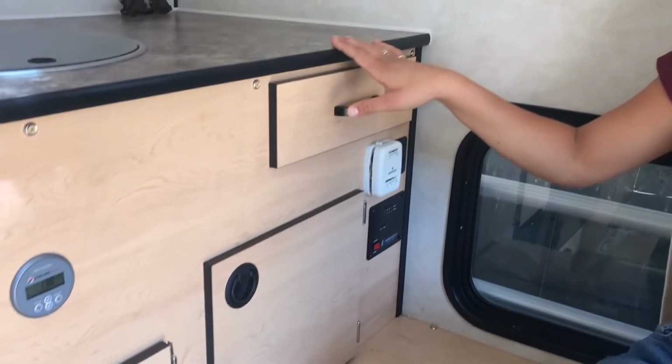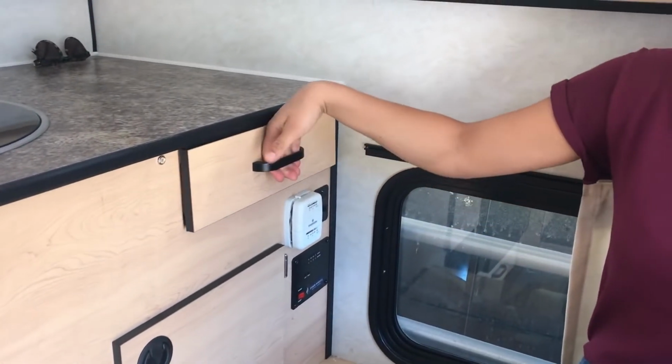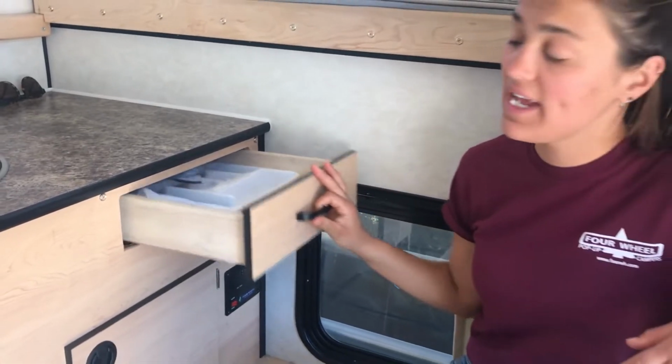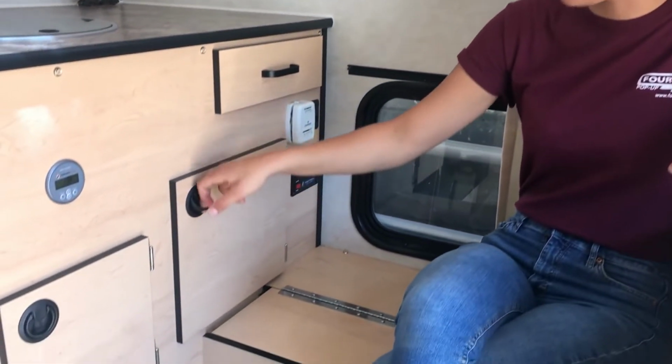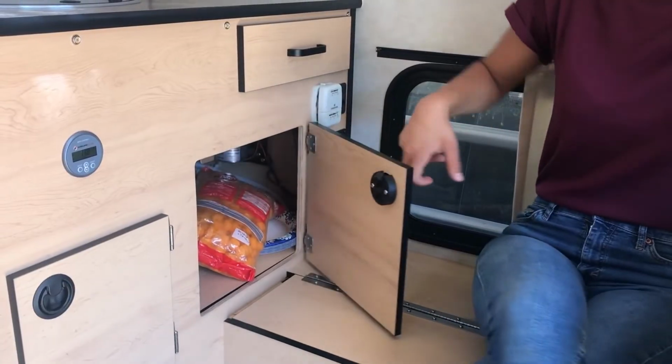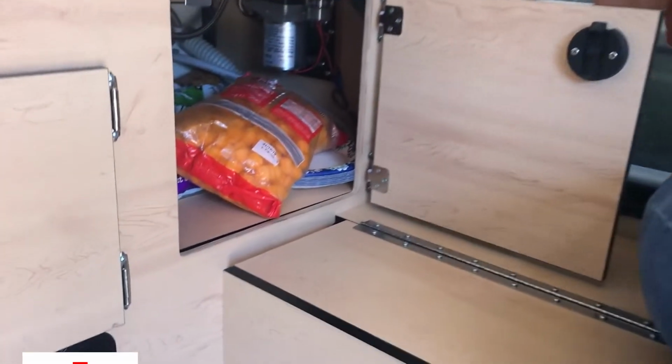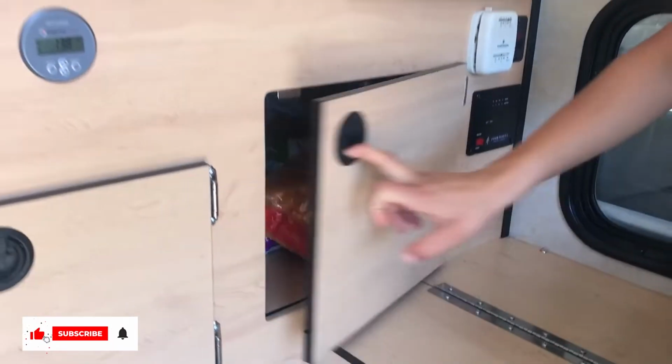So moving on to the kitchen, we've got loads of storage space. We've got the drawers that have a pull up so they don't fly out whilst you're driving, perfect for your cutlery. And we've got a couple of cupboards that have a latch on them so they don't open whilst you're driving as well. And there's loads of room inside here to store your food or your pans and plates, that sort of thing.